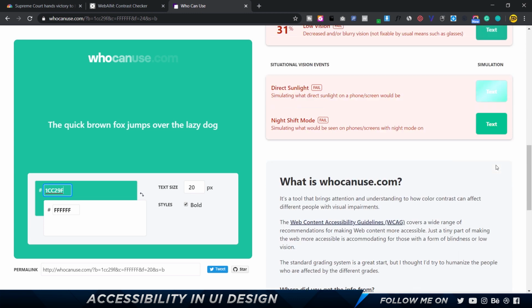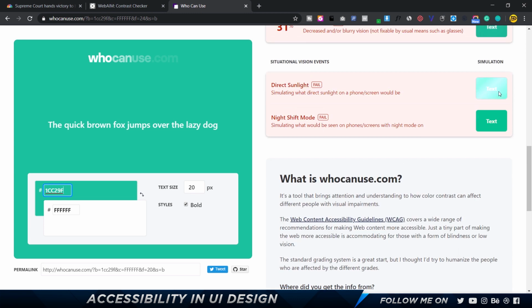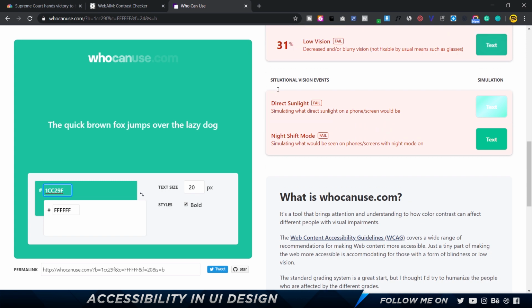And you can see how it looks in direct sunlight. It's impossible to even read. And even though not everybody has a disability, if you're not able to read under sunlight, you must consider yourself to be a person with a disability. It's not something that you have, but it's something that is implied because you're in a situation that has created that sense of disability.